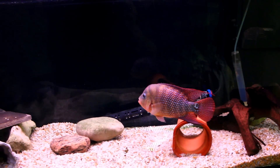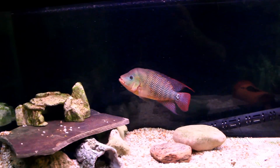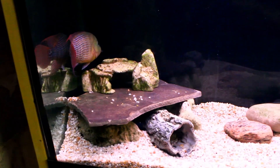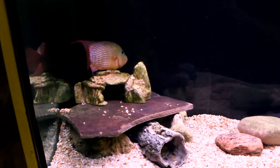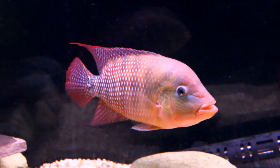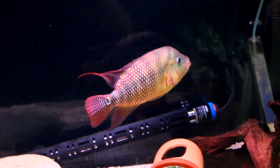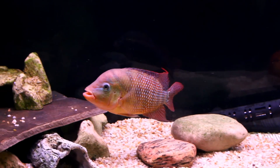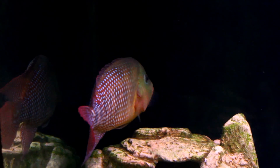So here's the male. You guys have probably seen him in a couple of my fish room update videos when he was a lot smaller. The tank he was in was just a 35-gallon tank with very moderate lighting, so there was never a real chance to show off how beautiful he is. The female, just by her nature, seems to be pretty passive or a little skittish, so I don't expect her to come running out of her little fortress. This is just a couple minutes after introducing them and he seems to be quite happy. The last aquarium he was in was a 35-gallon grow-out, but he was very interactive and eats like a pig — I'm very thrilled with the personality of these guys.